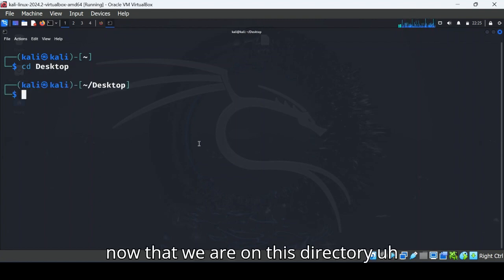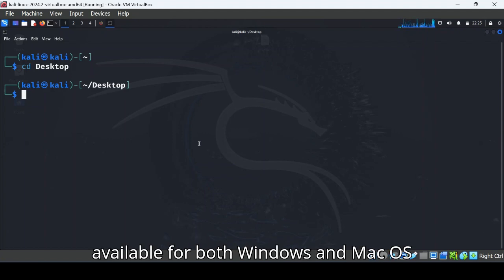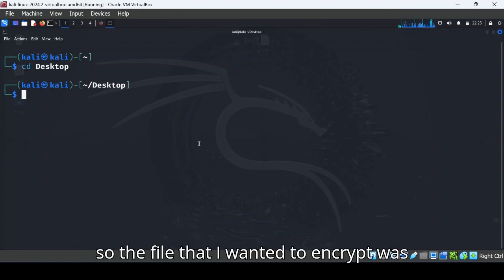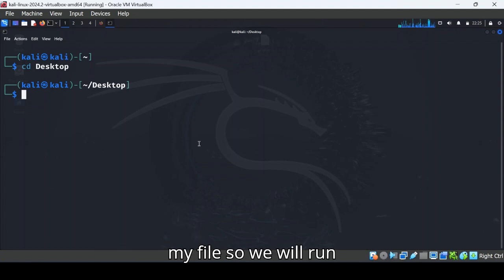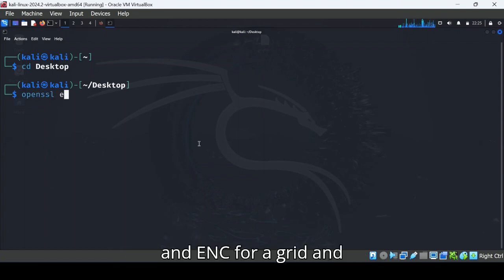Now that we are on this directory, we will use OpenSSL. It's built into Linux and it's available for both Windows and Mac OS. So the file that I wanted to encrypt was my file. So we will run the following command: openssl enc for encrypt, and specify AES.